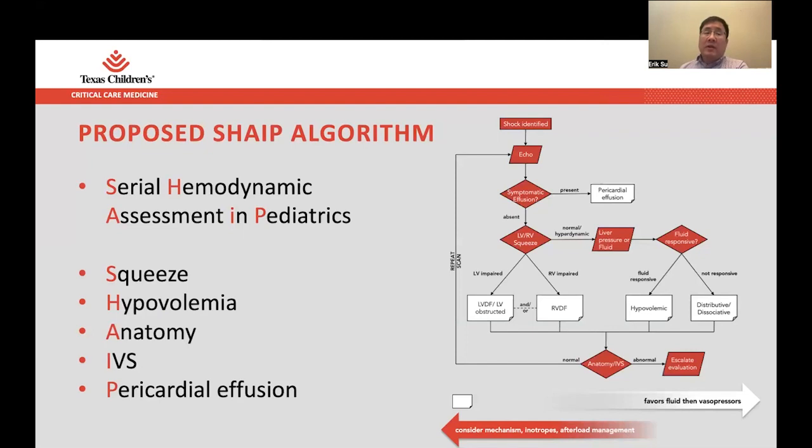This could be in the ventricles or the atria, and the kicker is that sometimes we don't know which one it is, and we have to put it together with the clinical context to make it make sense. We have to check off the box in our head. Do we think this is hypovolemia? Do we think there's anything about the anatomy that clues us into what's going on? We can always put in the box whether there's something we're worried about from a congenital standpoint, but also deformation that happens with various functional issues, the left going bad and dilating out, or being very small and empty, the position of the intraventricular septum.